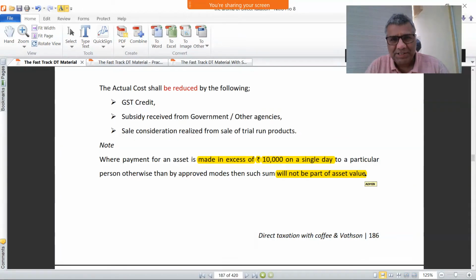Some special circumstances. How to record the addition? One base law I will give you. Any succession, cost prevailing in the previous owner's books. What is succession? Succession means conversion of firm into company, sole proprietor into company, company into LLP. Amalgamation, demerger, holding subsidiary. In all these things, the cost of the asset to the transferee will be the cost prevailing in the books of the transferor. Provision will apply to the transferee company as it would have applied to the transferor company, as if such event did not happen at all.